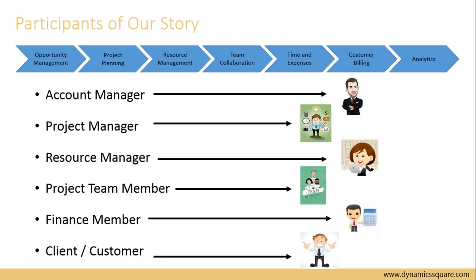So we have our storyline here wherein we have a few participants. They are part of the cycle that we are going to show you today. We would like to show how each participant acts as an important factor for different stages of a project service cycle. Our account manager identifies the prospect for a billable project and does estimation for the same.